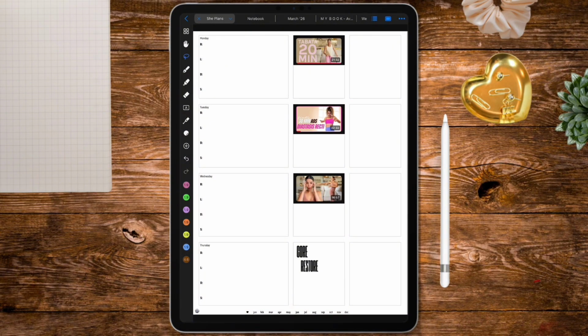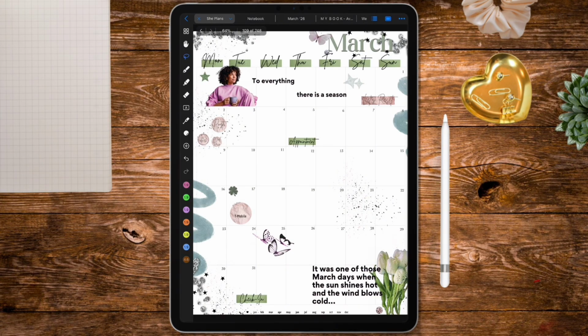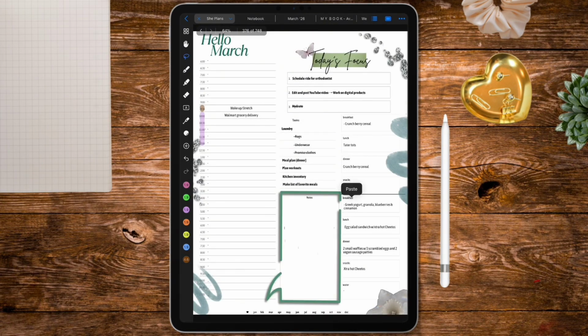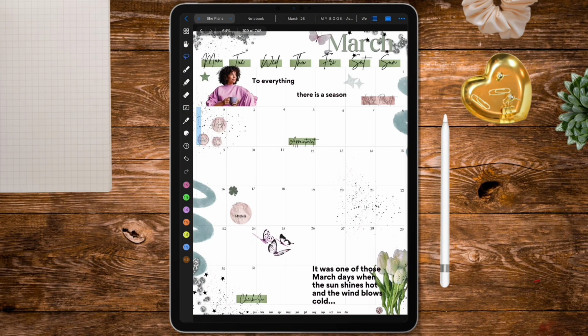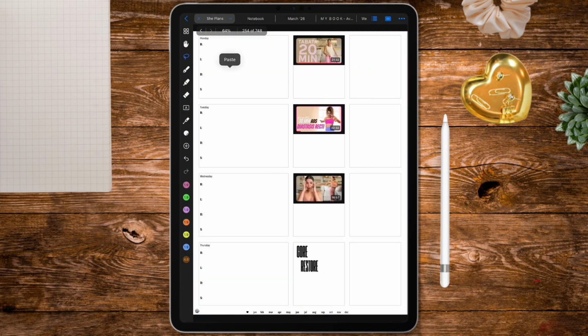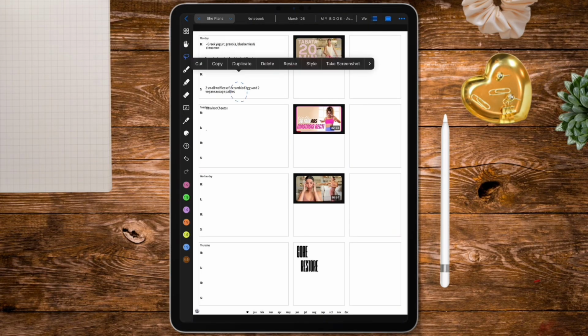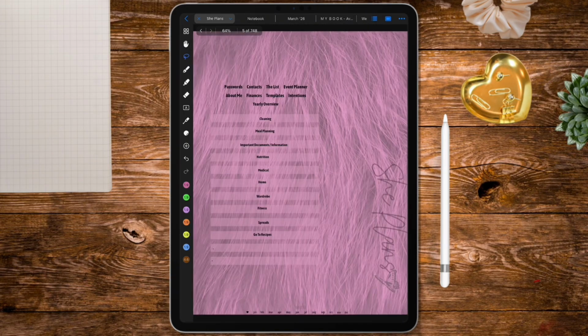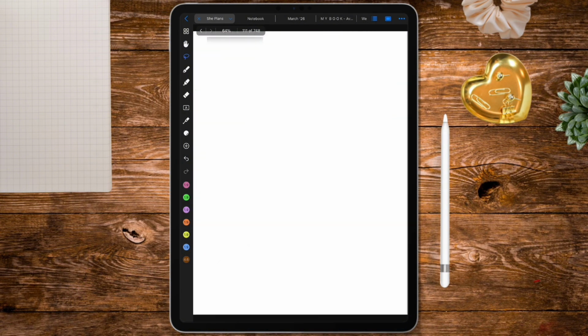Each week it might be different. I have different templates in the planner that I created, and whichever template grabs my attention, I'm going to use it. I'm going to try and make it fit into whatever I'm doing, whether it be my fitness, my meals, or recipes or anything like that.